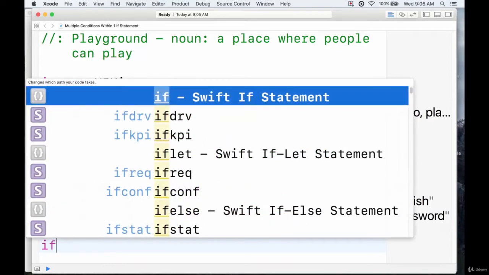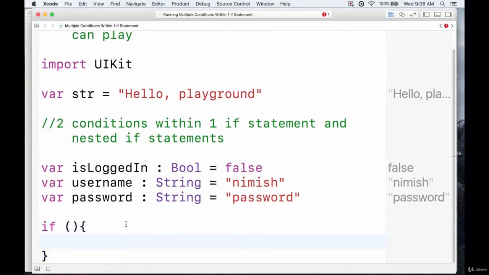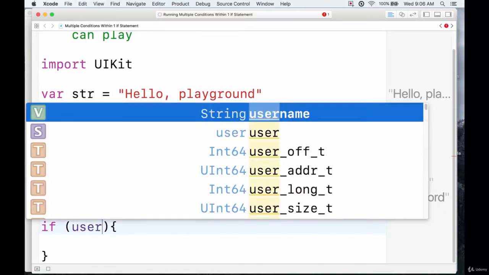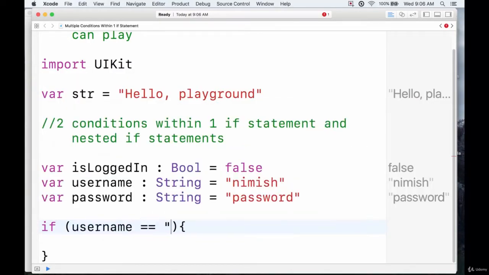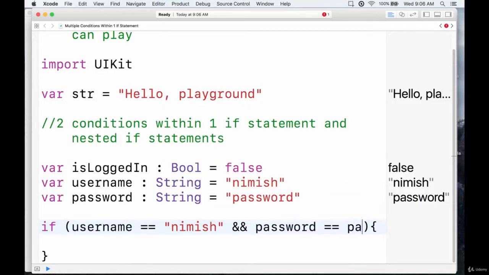Okay, so we're going to set up our if statement, and remember this time we'll use the regular brackets. The first thing we're going to do is see if the username equals Nimish, and if it does, we're going to then test the second condition, that password equals password as a string.